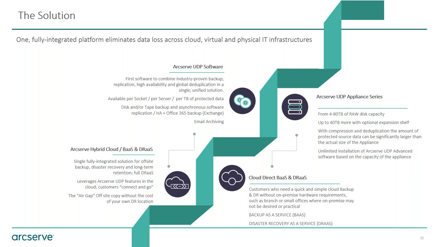We also launched a brand new technology called Cloud Direct, which allows customers to back up smaller sites. Maybe you've got remote branch office sites where you've got a lot of sites to manage and you don't necessarily want to invest in backup servers and software and storage to run at all these different sites. So we have a capability now that we can back up data directly from your systems straight across the internet to the cloud, where you don't require any on-premise hardware to back up the data. And that also supports backup as a service and DR as a service as well. And we'll talk more about that in the coming slides.